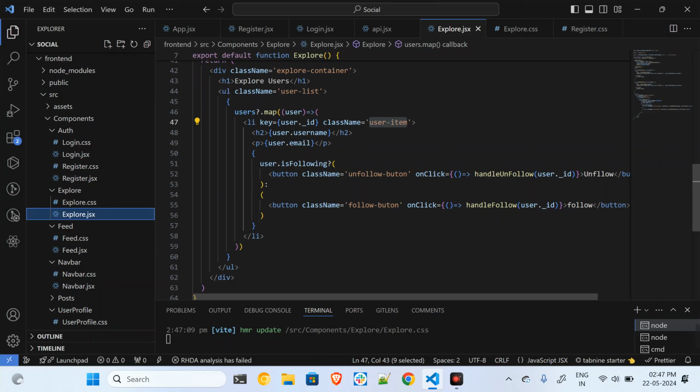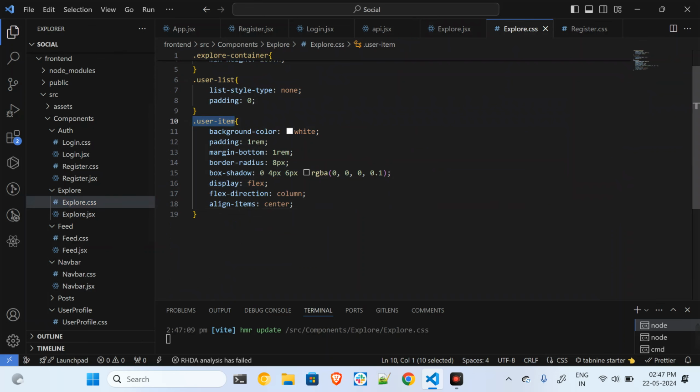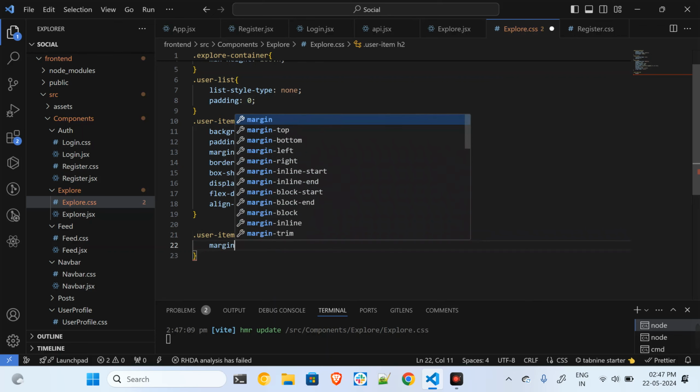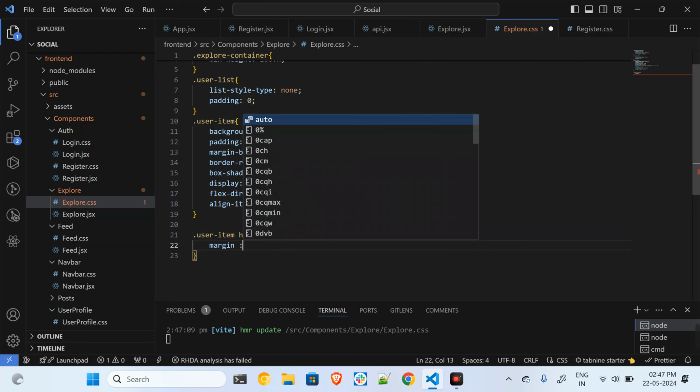So unfollow button and the follow button is there. So I will come down below, and then we have the users h2. Okay, so we have to apply the styling to this h2. And I will give the margin over here.